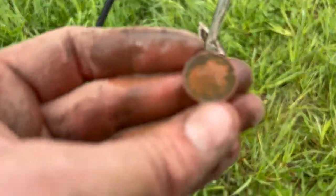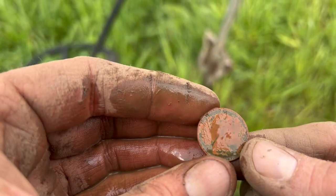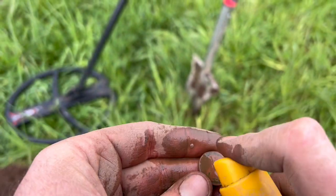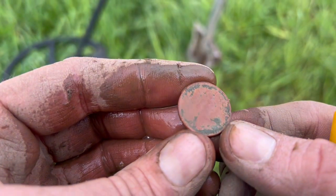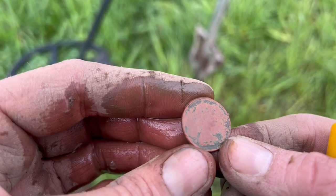But you've got the little portcullis on the back, 1 new penny, and you can just make out Queen Elizabeth II facing to the right. And look at the terrible condition. There's not going to be much of our coinage to find in 20 or 30 years' time, that's for sure. There'll be a date on there somewhere, probably 1970s or 1980s.